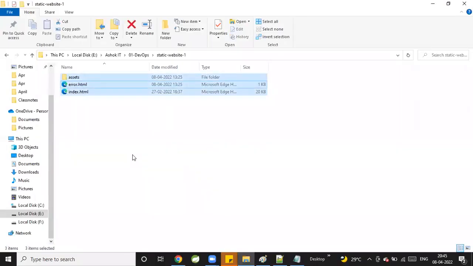Now, whatever files we have, I want to upload these files as objects into the S3 bucket. Then I want to host one website by using these static files. Are you guys getting my point? What is the meaning of static website hosting? I have the web pages. I want to keep these web pages in the S3 bucket, and I want to set up my application in Amazon so that you people also can access my website.